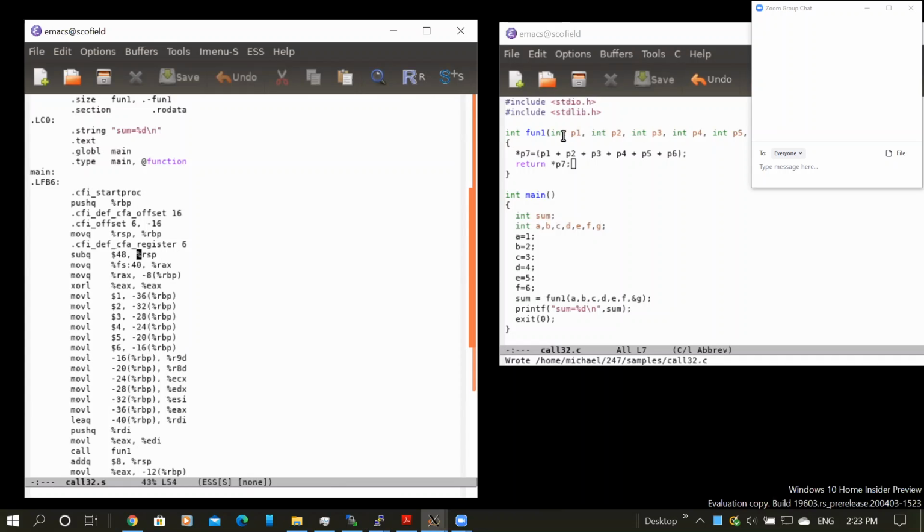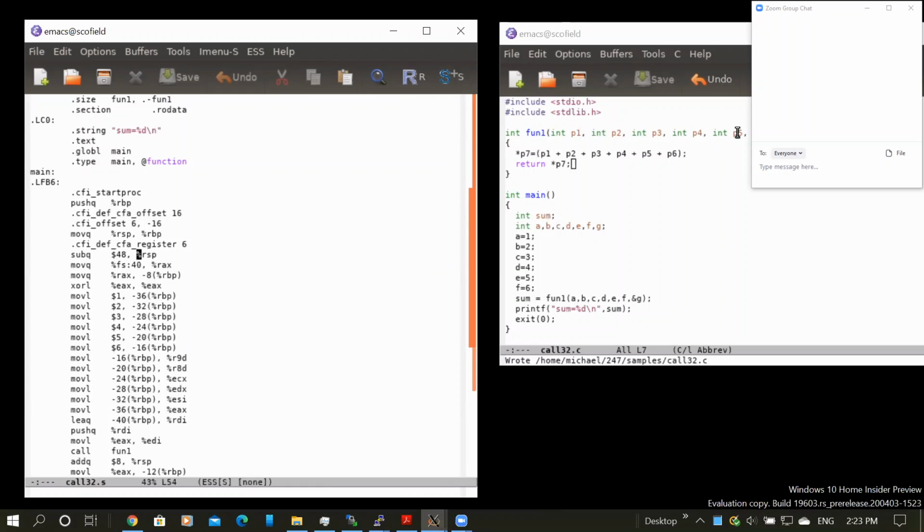You only get 6 registers to pass parameters. So we got a 7th one, so we got to pass it through the stack, right? So this is where it's actually passing that parameter, getting the address of where G is and shoving that address onto the stack. And then this EAX where they temporarily put the A one, I guess it is, gets loaded into the DI. So there's A getting sent in. I mean, there's other ways it could have been done.